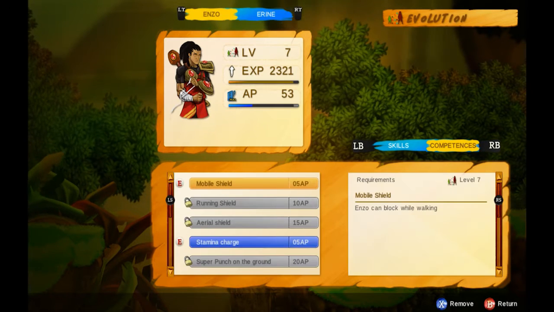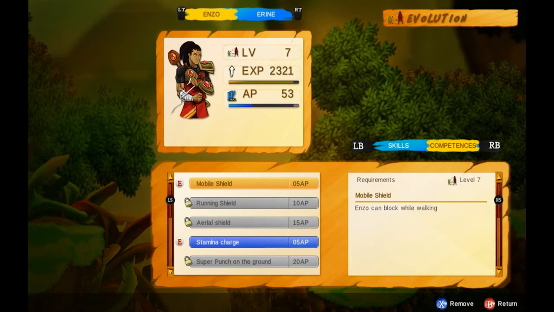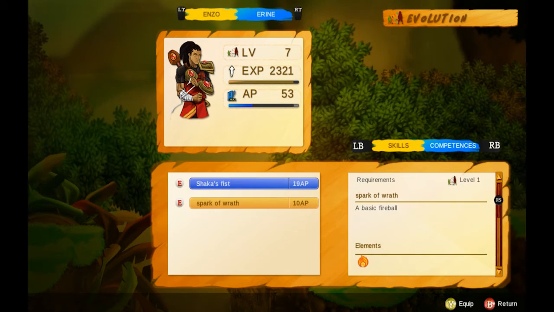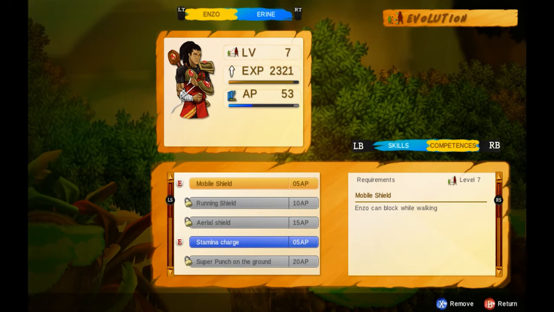Oh, that's what it is. I see. I've completely misinterpreted that. That's what level these things are unlocked at. That's literally just dawned on me, because under it says requirements on the left, and then says the level on the right. So it's only just dawned on me that the level was the requirements there.